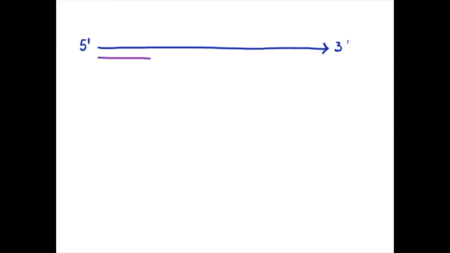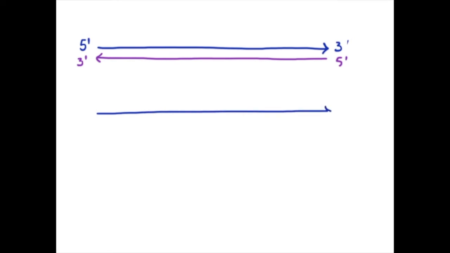In reality, there's a second sequence in the tube, which is annealed to the first in the opposite orientation. The first thing that happens in the reaction is that the two strands get separated. So after the heating step, it looks a little bit like this. Both strands are still present in the same orientation as before, but they are now separated. The next thing that happens is primer annealing.